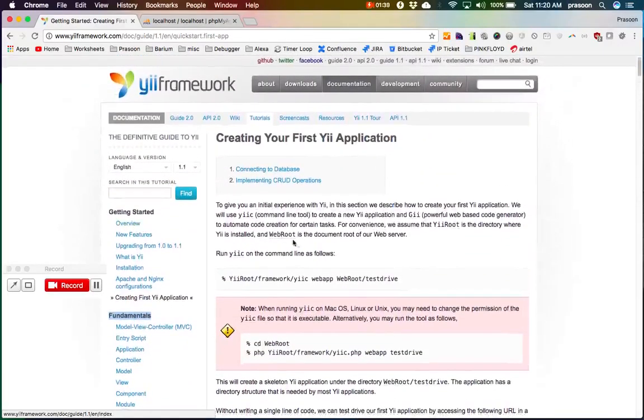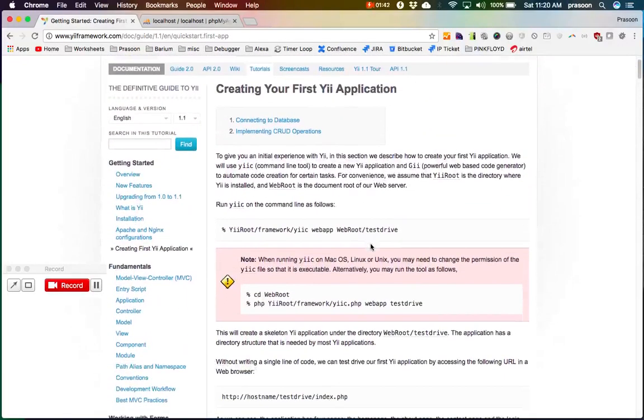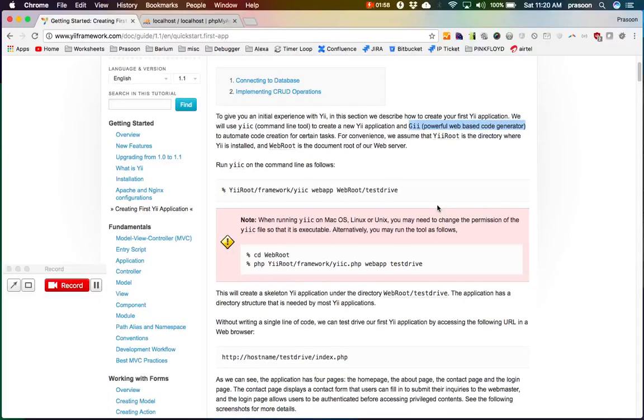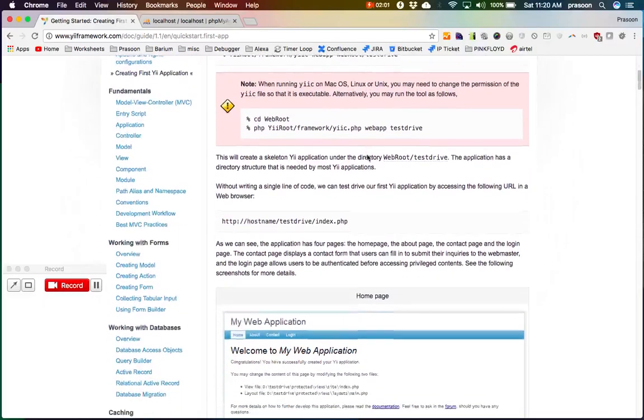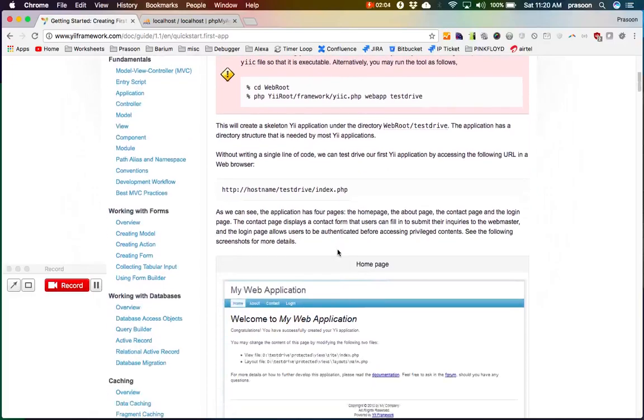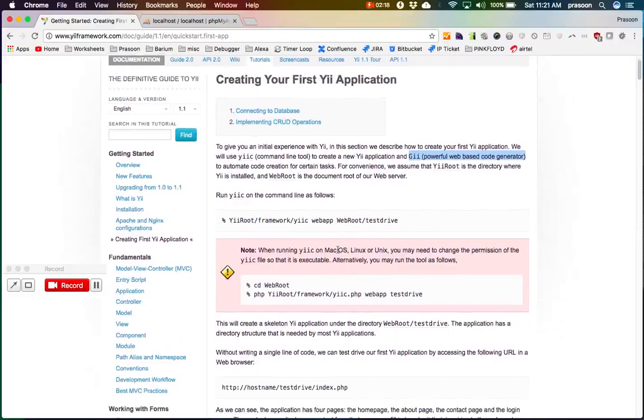Now, what I want to do is, if you read through, you will see that on this particular page, they are talking about the yiic command and the Gii command. So we'll be seeing all these commands as we walk through. Of course, I may skip some of the things. The idea is not to really go line by line and finish, but with this tutorial available, you may be able to get some more thoughts in case you are confused about certain things or some concept is not clear. This may give you some bit of input. That's the intent. All right, so without much ado, let's get started.